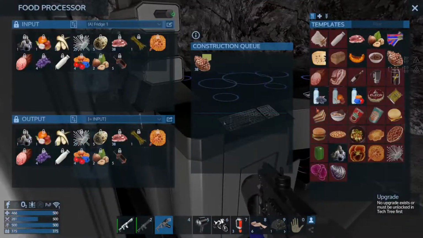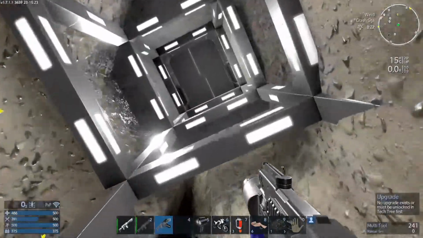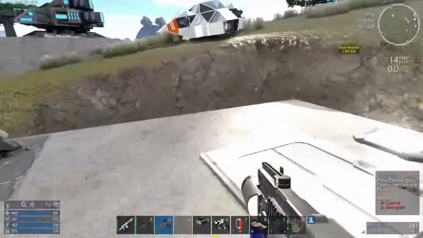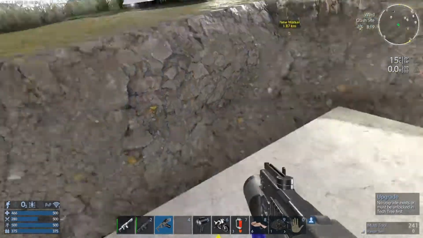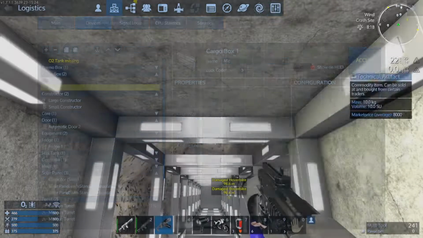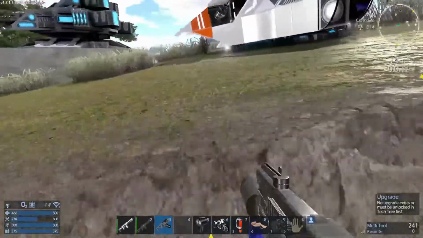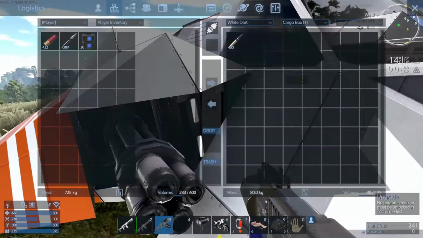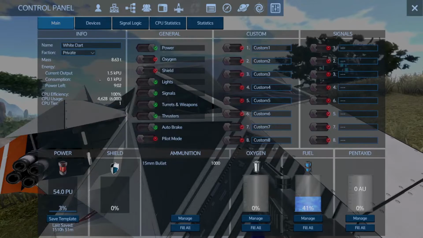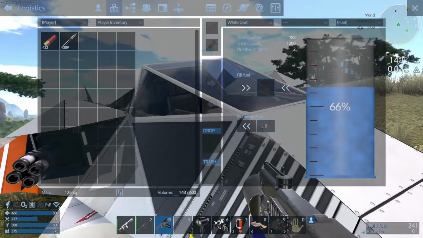So let's get our food up some, and do I have... probably should before leaving. Make some of those so we actually have additional power for this thing. It won't help us if we run out of power. Yes, let's throw our ammo into there.